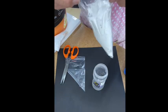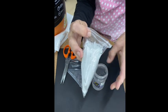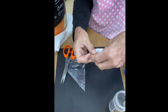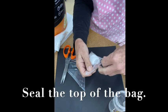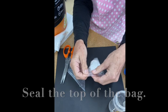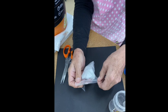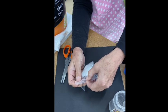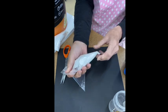Now I can fold this up, all that glue is pretty much down at the bottom. So I'm just going to pull up these sides. This is a really cheap bag. I found that they do tend to split. So there are good bags, there are bad bags. And this one does have a tendency to split a little bit.